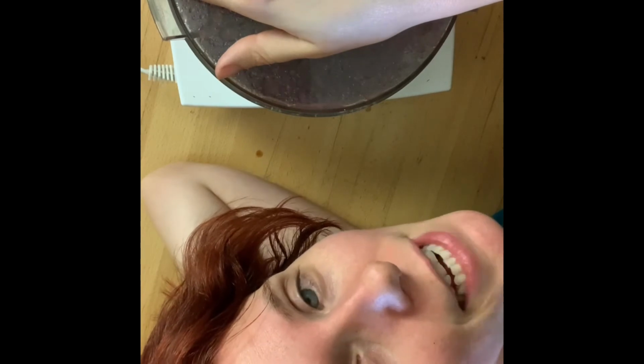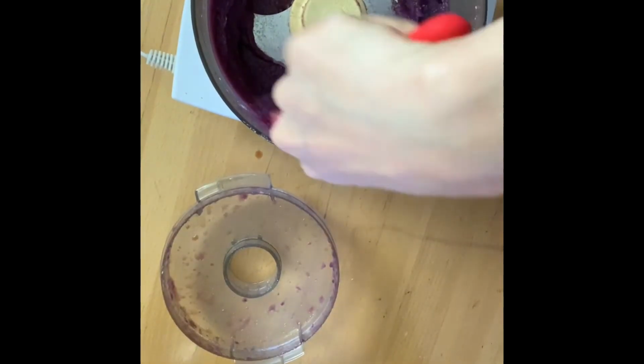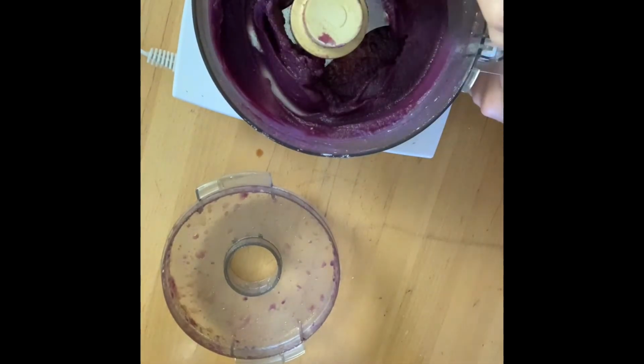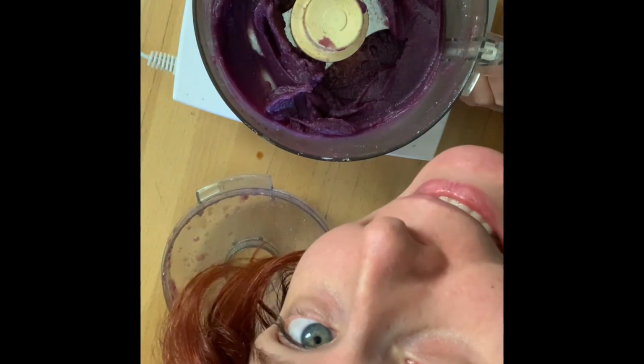Smell that pistachio. Okay, see what that did. Boop, open. Scrape this down, scrape this down. Oh, that already looks beautifully smooth. I don't think we need to do any more. Amazing. Look at how beautiful that is.